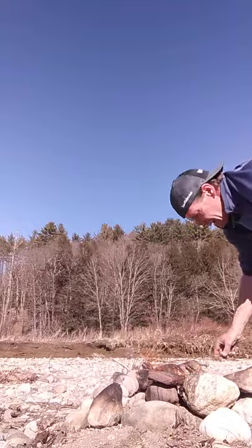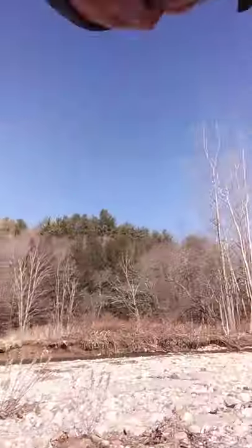Gonna enjoy the fire. Hope you can see it all. It's so sunny I couldn't tell. Flint and steel. Rock from the railroad tracks.